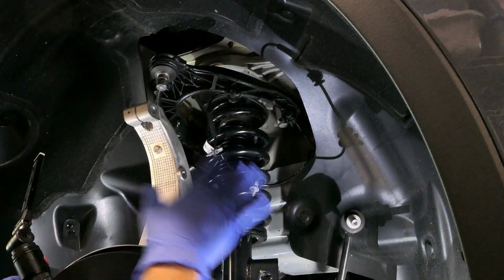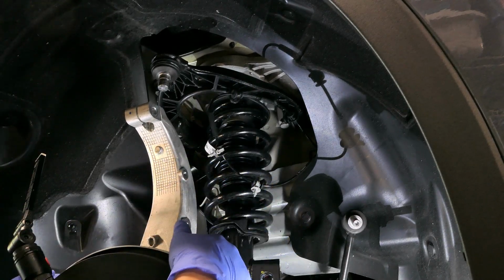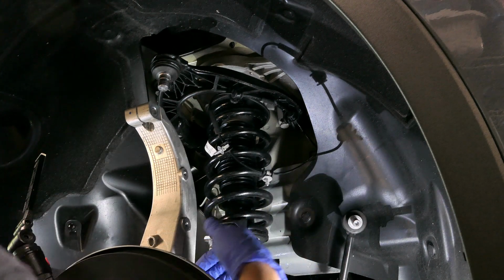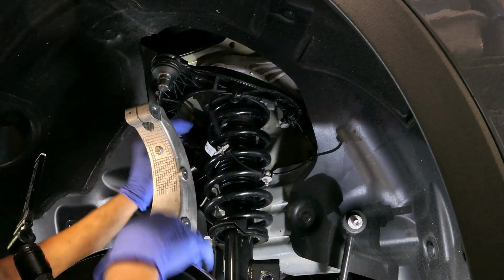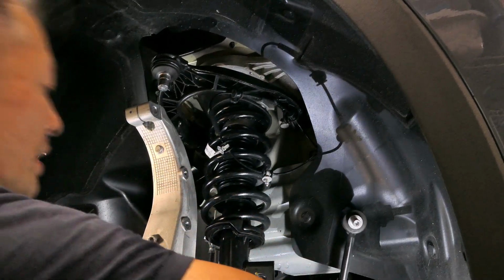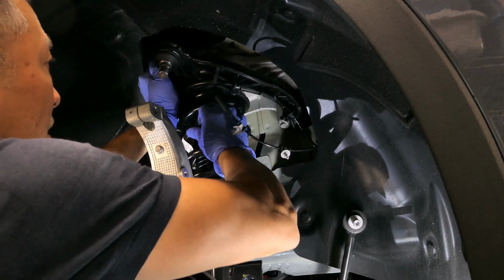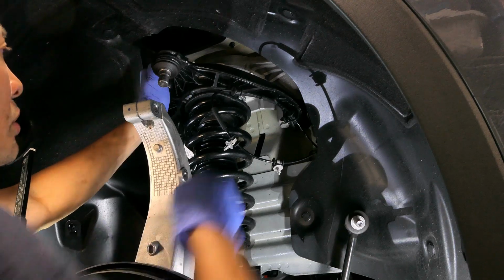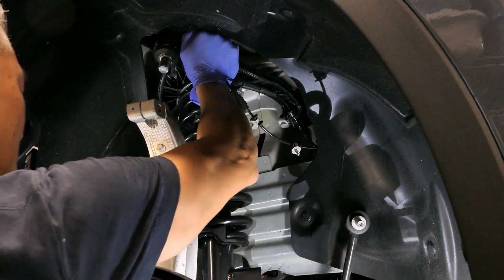Now that we have everything off, I wanted to show you guys how to remove this. There is just no cut and dry way to say this, but you have to somewhat really manhandle this, because you've got to essentially pull this out. The Tesla manual says that you want to push the control arm up so that you can get this down and out. So let's go ahead and give that a shot real quick. Okay, so this here kind of comes out like that, and as you can see, it gets stuck. So you have to kind of push on your hub and everything here to get it down. Push this control arm up a little bit. We almost have it, just a little more.